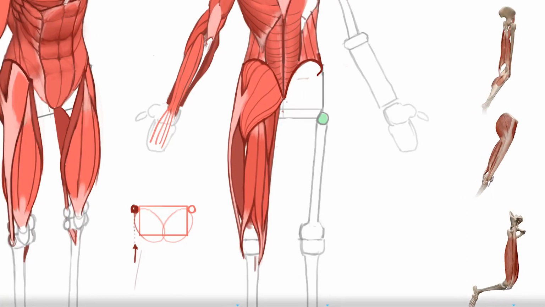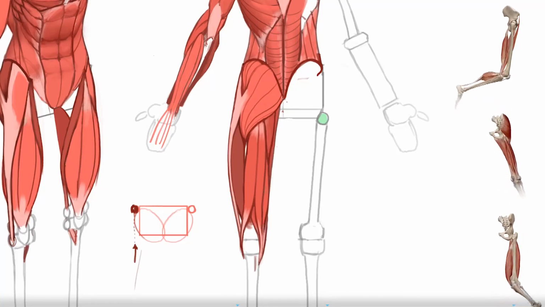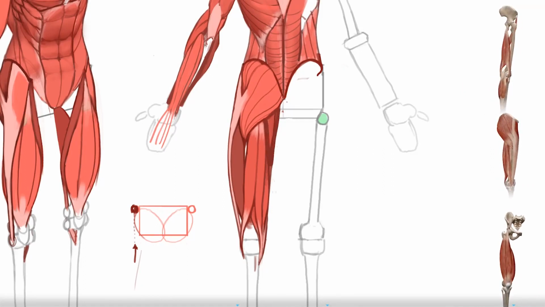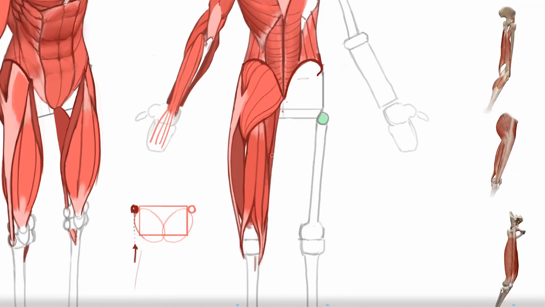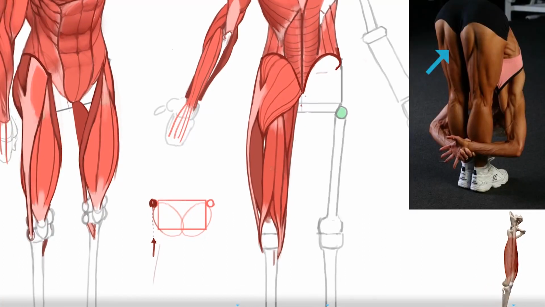We have the abductor magnus here that slides right in between the very narrow gracilis, which is the narrow band we drew initially. And it also slides underneath the semimembranosus, this back portion of the hamstrings. So it's a little bit complicated, but you can definitely simplify this entire thing as just this one triangle. Those muscles are only really going to be visible when the character is bent forward and very muscular.